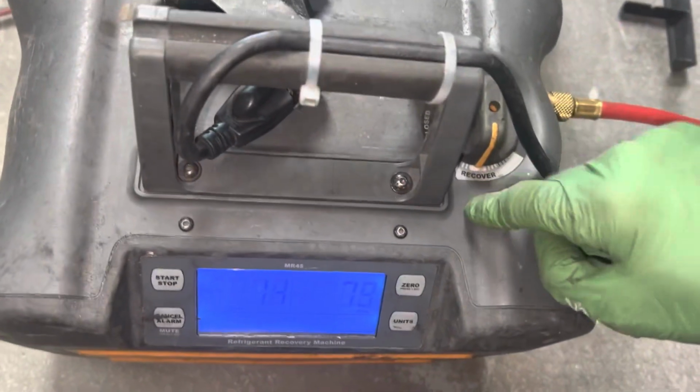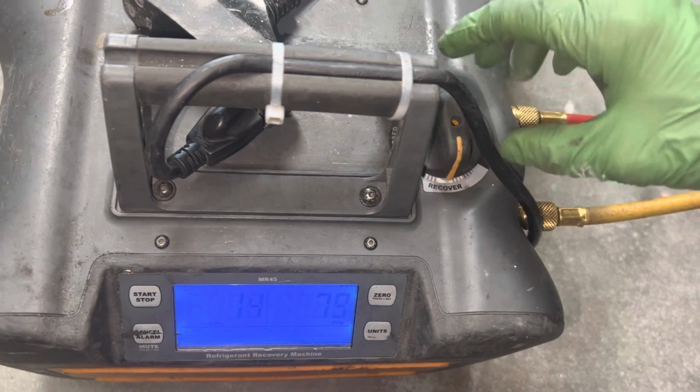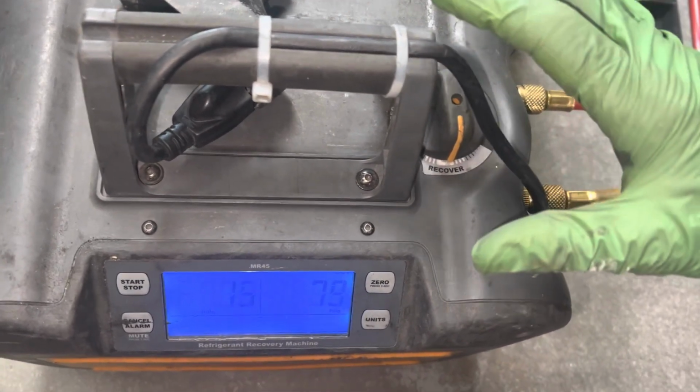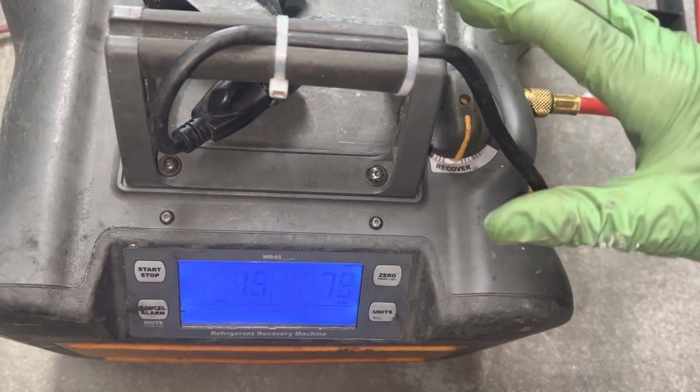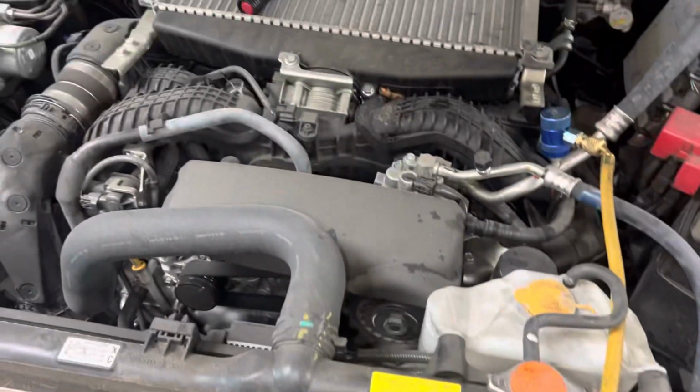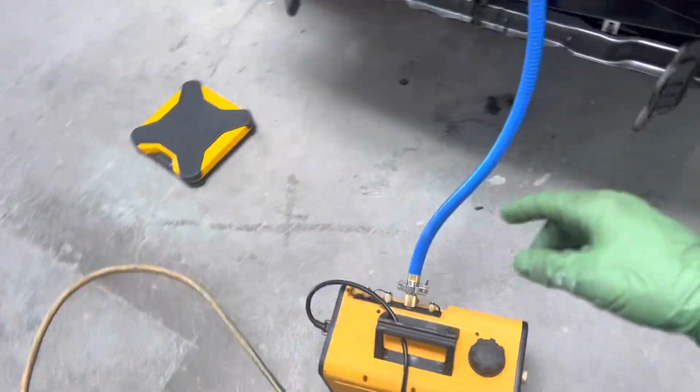It's really important to be able to throttle your refrigerant when you're recovering, because you do not want to recover oil with liquid refrigerant. And that is it on this one. I've got to get onto this and recharge this one now, and we'll get back to here.